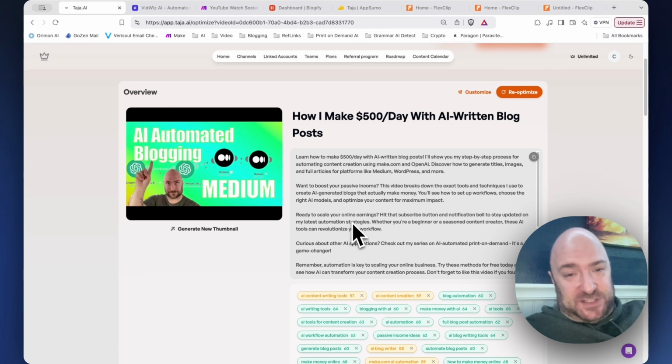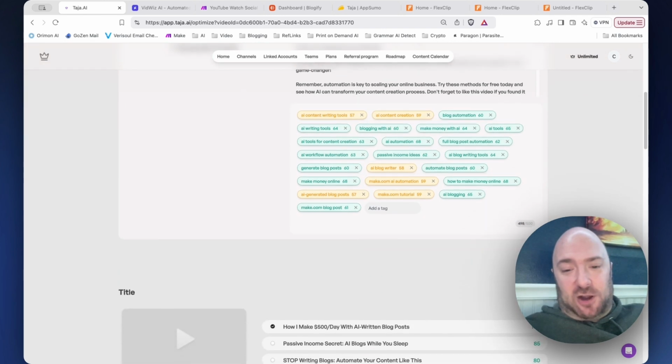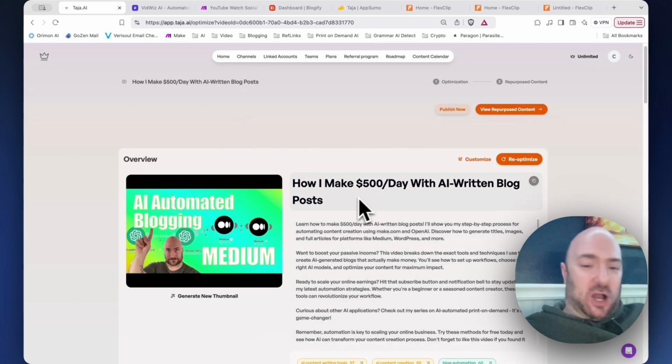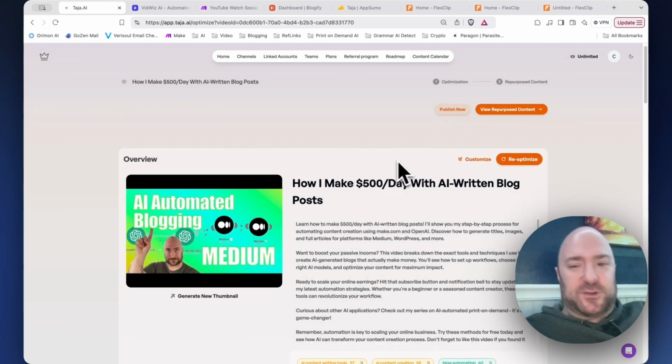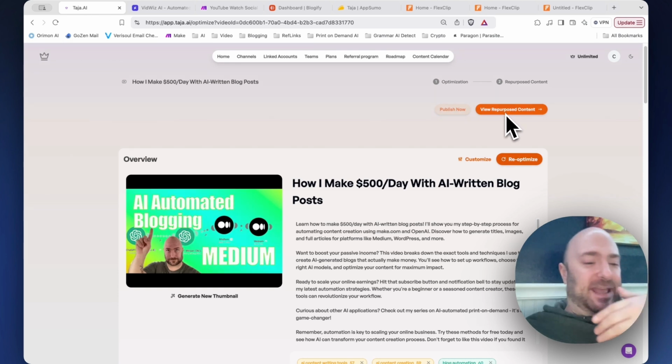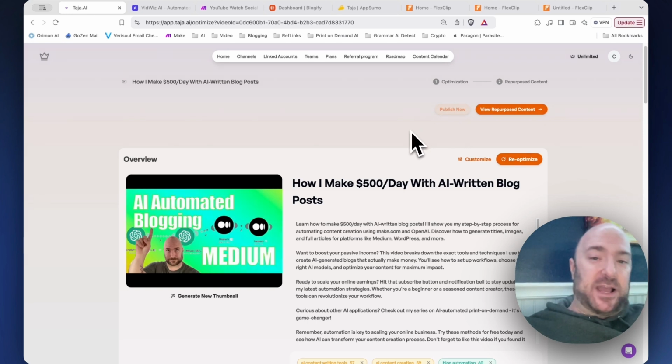The Backlog Boost process is identical to the first time you copy-pasted your URL into Taja and let Taja do its magic. It generates all of the titles, tags, and descriptions, and all you need to do is audit them to make sure the changes are okay with you, and then hit Publish. You then go to View Repurposed Content. It is going to generate a whole new list of shorts, and lather, rinse, repeat. Schedule your new shorts, and voila!